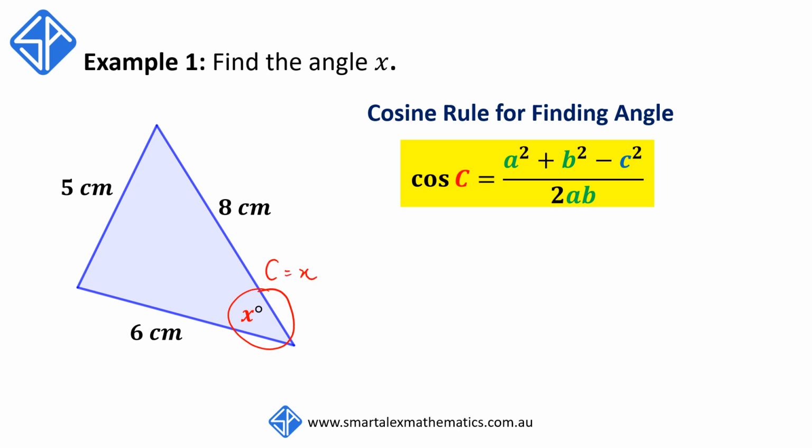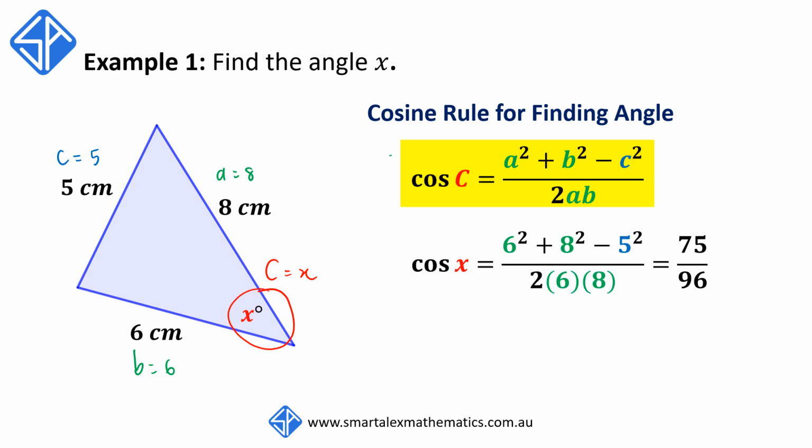A and B are the sides adjacent to angle C, so we can set a to be equal to 8 and b to be equal to 6, or the other way around. It's not going to affect our final answer. Lowercase c is the side opposite the unknown angle C, so in this diagram, lowercase c will be substituted with 5. Once we identify all these values for the substitution, we then substitute into the formula.